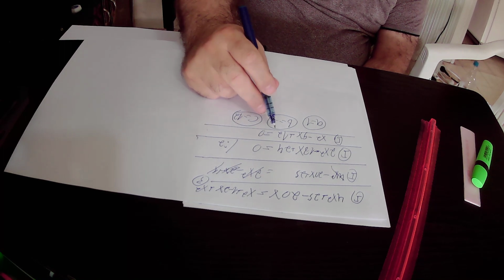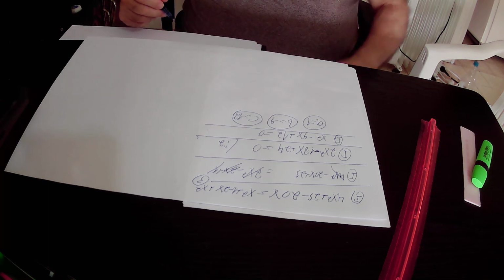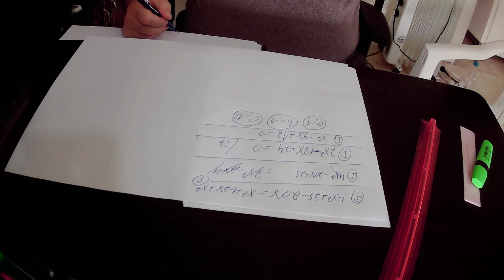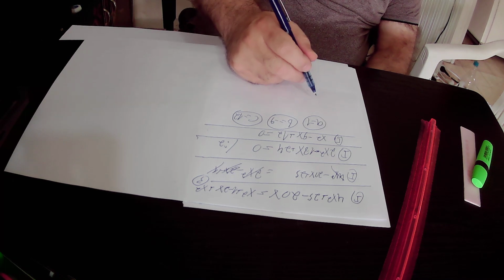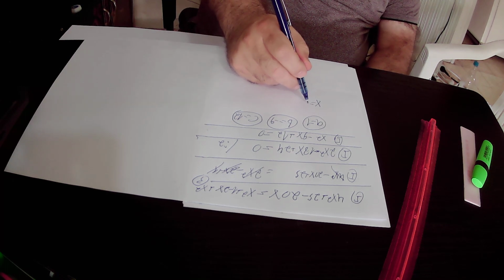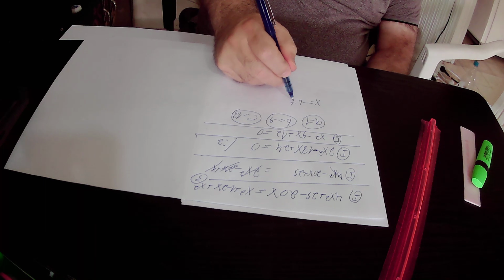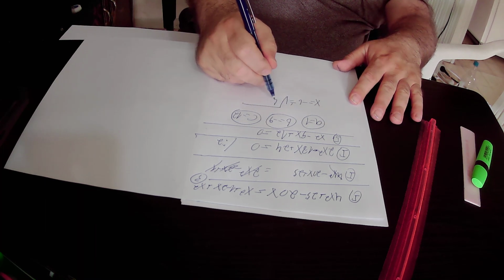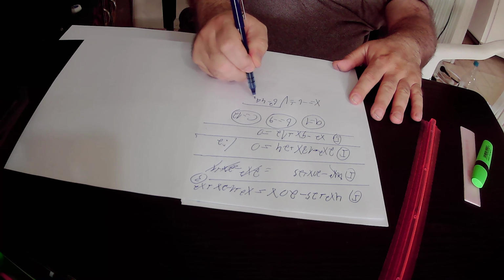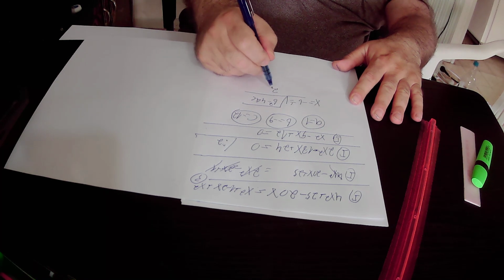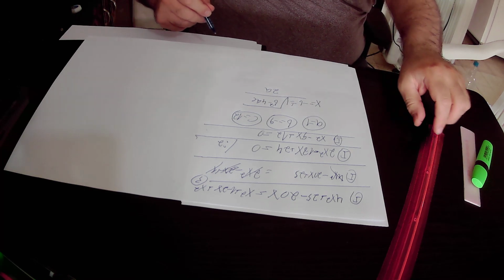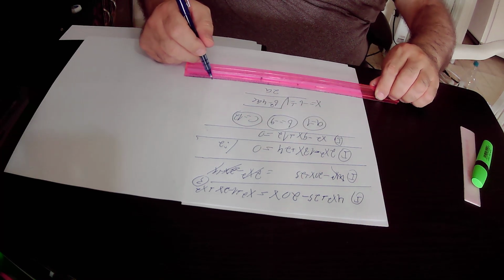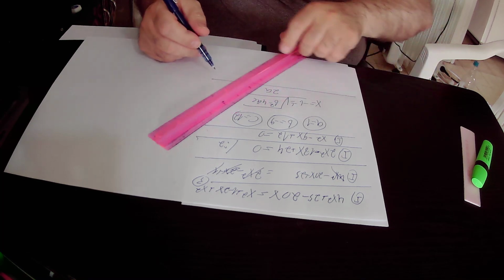The variable that we are looking for in this quadratic equation is x, and the general formula for finding the variable x is x equals minus b plus minus square root of b squared minus 4 times a times c over 2a. So here a, b, and c are the coefficients of the quadratic equation, and x is the variable that we are looking for. So we'll put the data inside this formula in order to find the values of x.